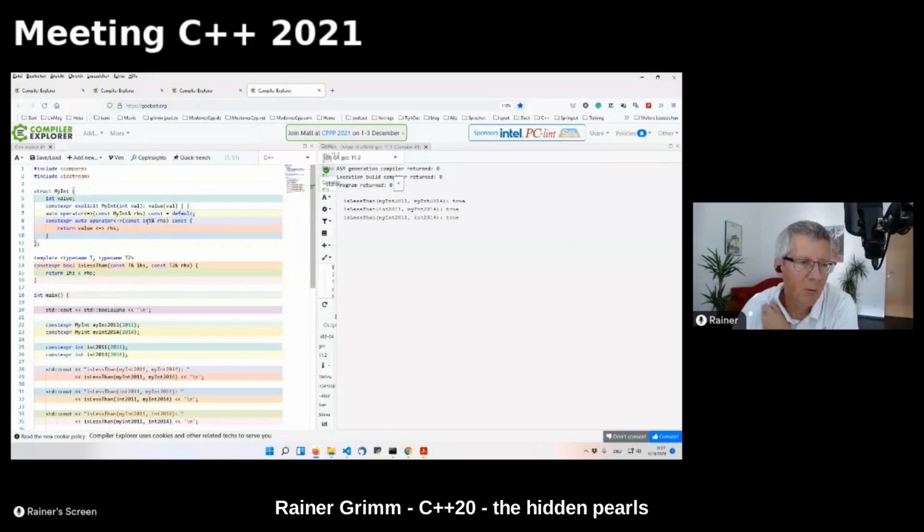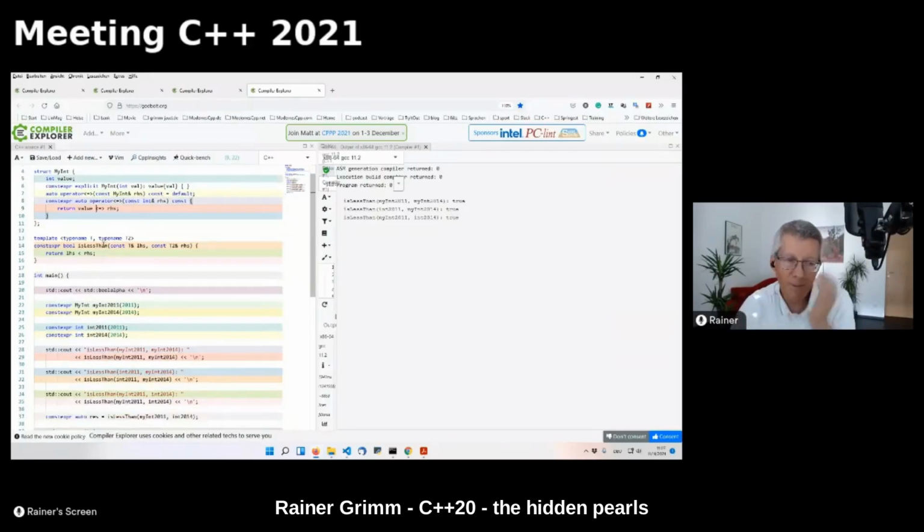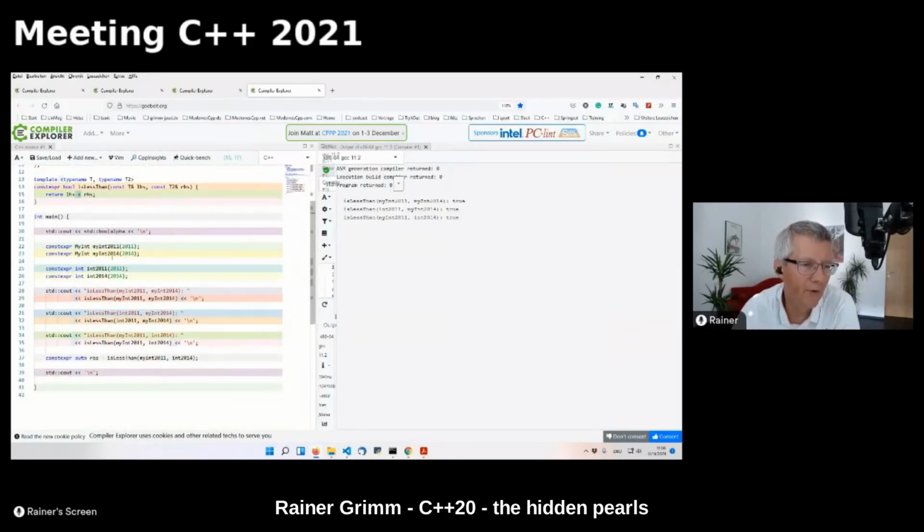Why? I want to compare instances of my int with ints, you see? And this is what I did. I just use the three-way comparison operator under the hood, and let me show you how it works. Now I have here a function template isLessThan, in which I want to compare two variables. I can do it with two instances of my int. I can do it with two instances of int.